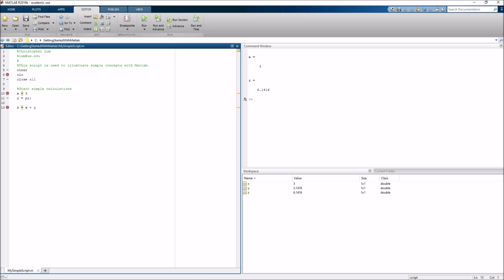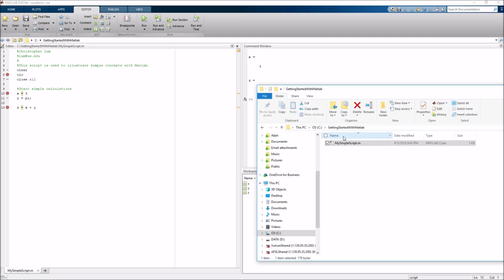So to do that, let's bring up my Windows Explorer again here. And again, go to this location here, Getting Started with Matlab, and mysimplescript.m, and it's sitting right here. And if you notice, Matlab is great because Matlab code is literally just ASCII text files, and there's just one thing to tote around right now. It's just the thing that has the .m extension here. So here's my algorithm, my script, so I don't need any other secondary files. I can just email or save this single file to my version control or to my hard drive or whatever I want.